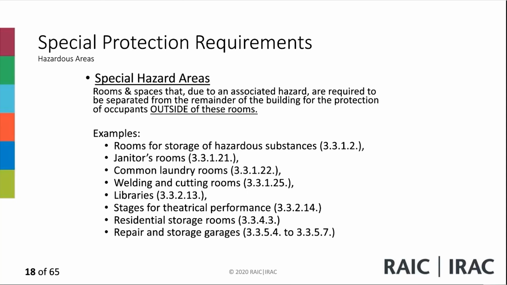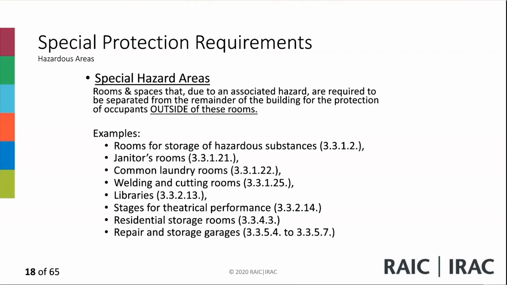Okay. So I always have to double check myself because sometimes there are too many code provisions and you're not going to retain all of them. And it's always good to look at the code. So if you have a 1 hour floor rating, the janitor's room is going to be 1 hour. If it's less than 1 hour or it has no rating, it has to be 45 minutes. Now, this is in the case your building is not sprinklered.